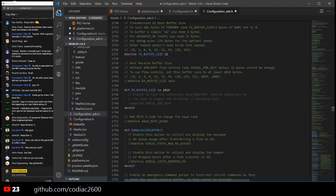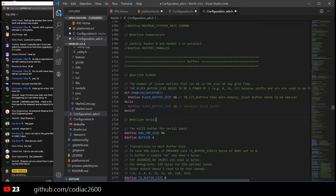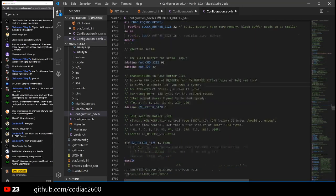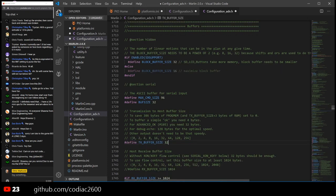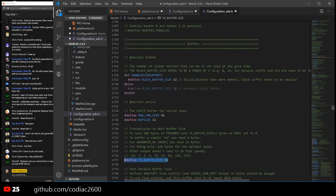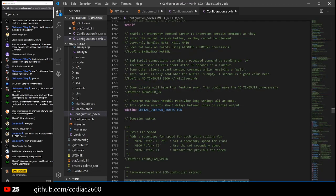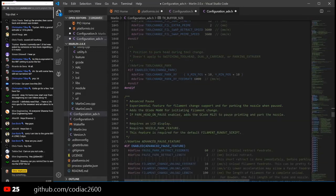Okay. So back here, let me Control Z, Z, Z. So here is the buffer sizes. So this is in your buffers. The SKR boards have a much larger ability. Well, they can just buffer more things. They have a much larger processor. They can handle more things. So your buffer size actually increases. So you definitely want to increase those three values: your buffer size, and your transfer buffer size. So those can all go to 32. We don't need anything else. We don't need any of this. We don't need firmware retract.